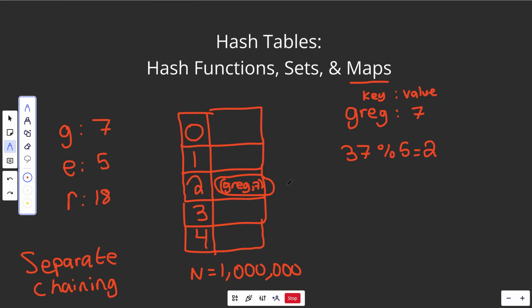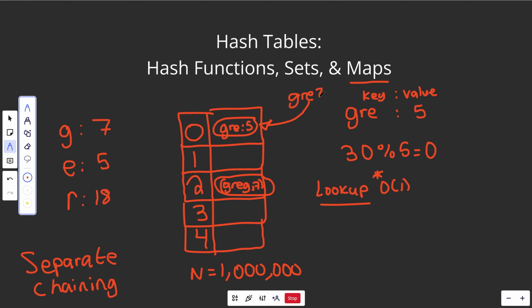Okay, so we just store Greg with its value of 7 in there, and if we had, say, Gre, that's going to get mapped, as we saw, to the position of 0. And maybe Gre's favorite number was 5. So we store Gre with the value of 5 here. Now for lookup, there's 2 things you might want to do. You might want to see if a certain key is in here at all. So if Gre is in here, that's a true or false question, and that would return true. Or lookup could mean returning the value associated with a key. If we call this thing H, then you could write something like, what is H at Gre? And that would tell you that the value associated with the key is 5.